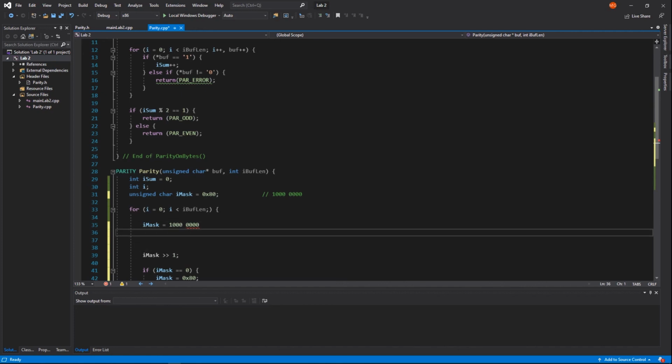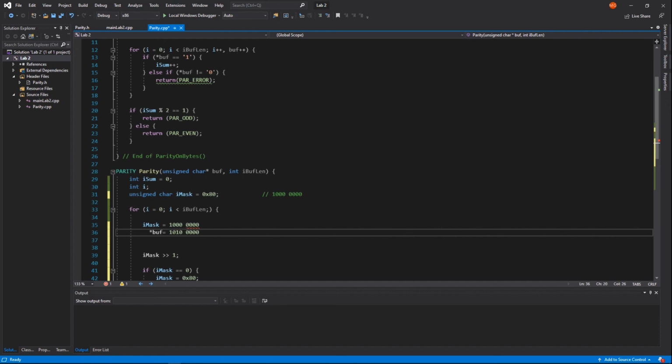Let's say that star buff is what's stored, equals what? Let's just get a number and play around with this. Let's make it really simple for ourselves, like that. Okay, so this is what's in buff.